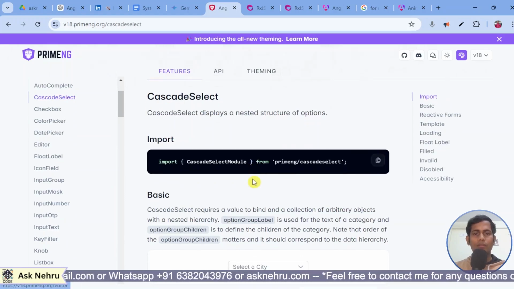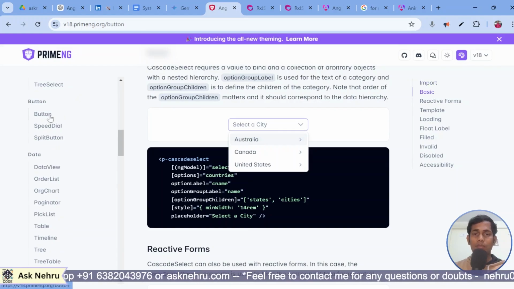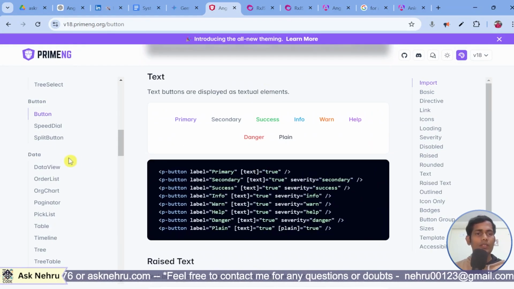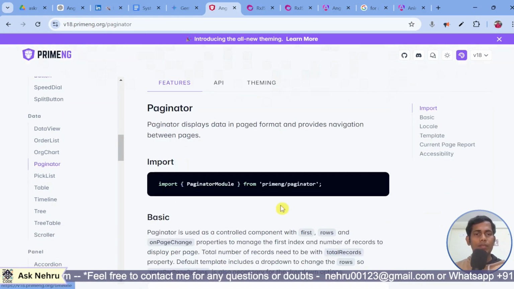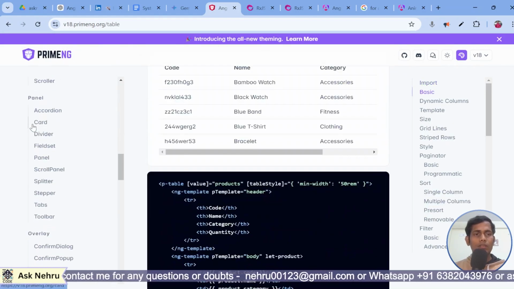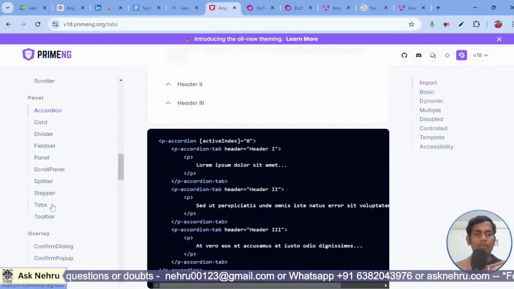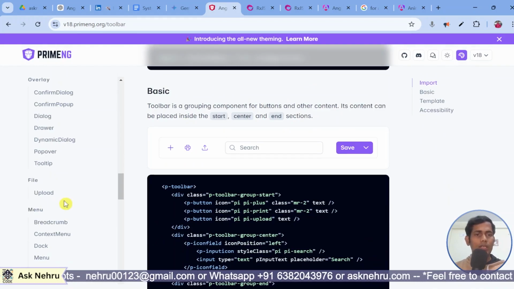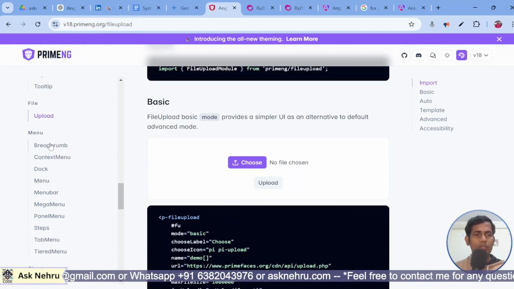Just like there are forms available here, and we have buttons, different kinds of buttons with different kinds of themes. We have some data components, for example paginations and tables. They have given panels also, accordion panels and different kinds of tabs, toolbars, menus, breadcrumb.